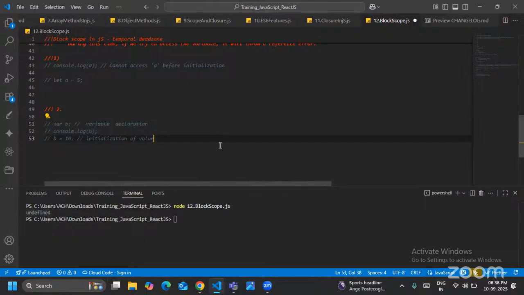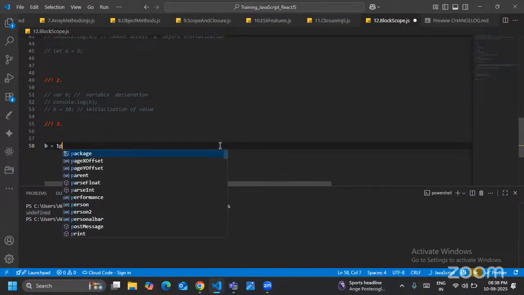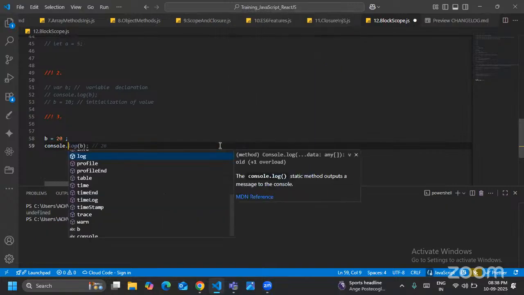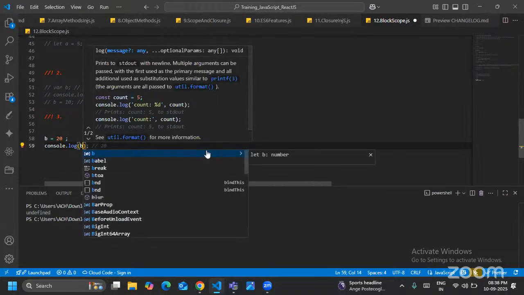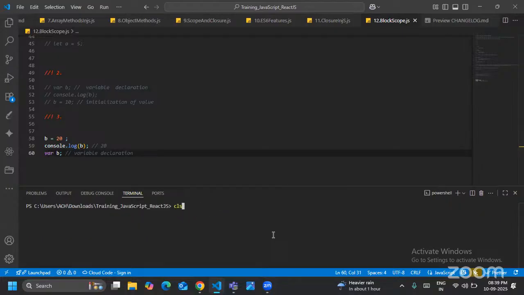So the third question will become like this: b equal to 10, 20, and console dot log of b. And yes, the variable declaration we have to do, right? Let me save the file. Will this give an error or not?